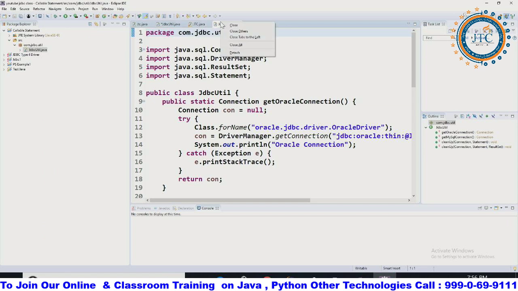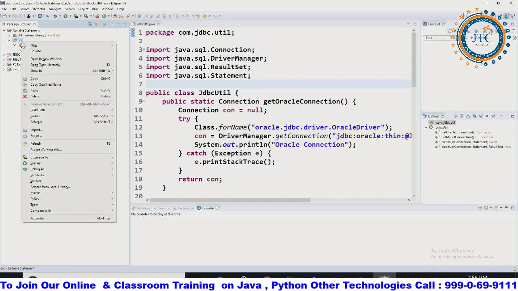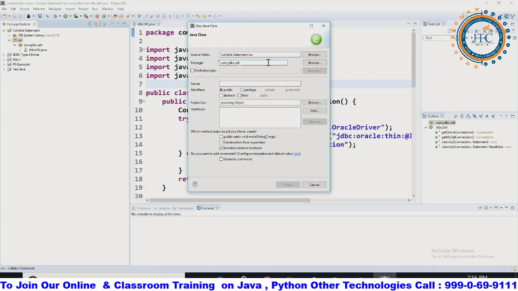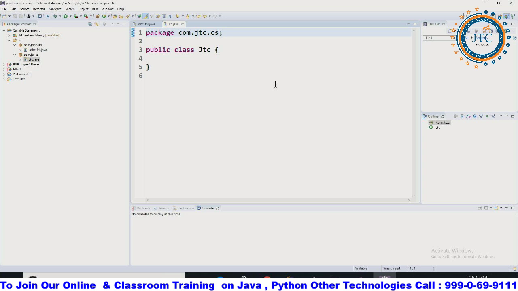Let me do one thing. Here we have closed all other things, and in this one itself I am creating one more class, com.jdbc.callablestatement, and here I have written something called JDBC something into this.